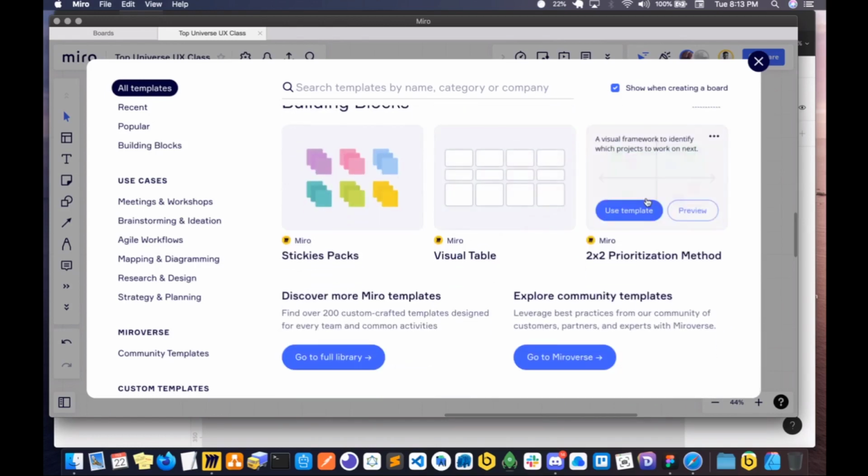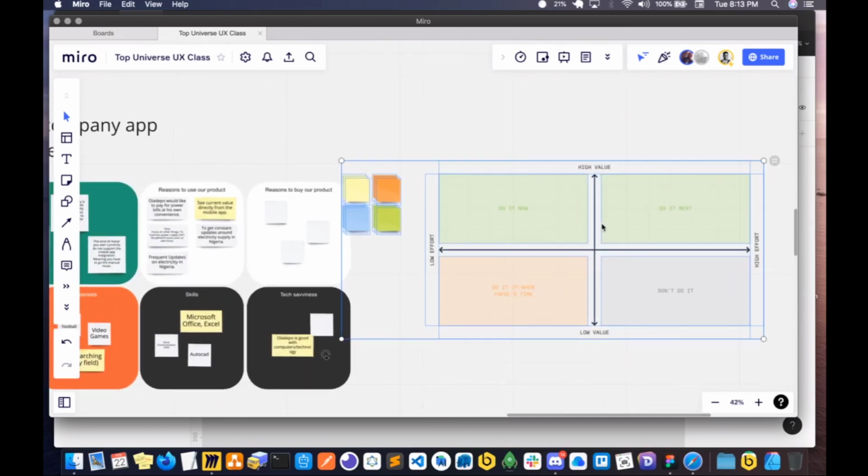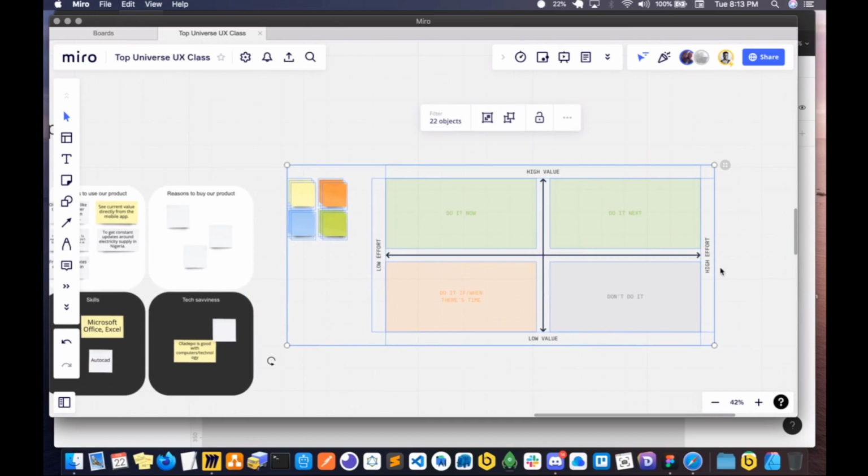So this is also a framework you can use to identify some of the important things to work on. Things that have high value, things that have low value. So it's measured based on the value and the effort, right? If you have a particular item with high value and high effort, you can definitely map these items.